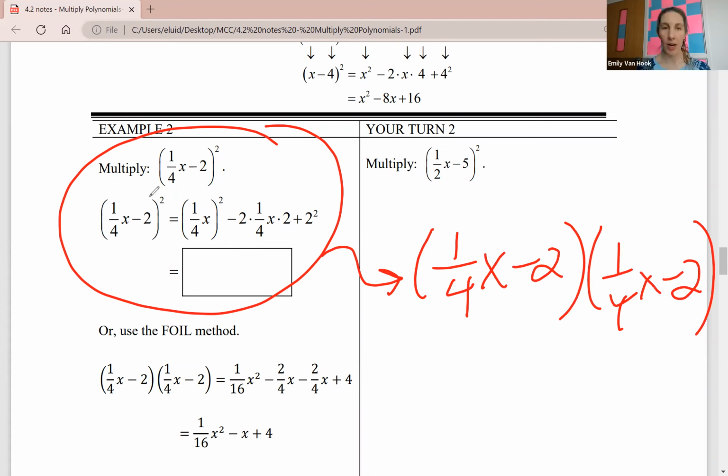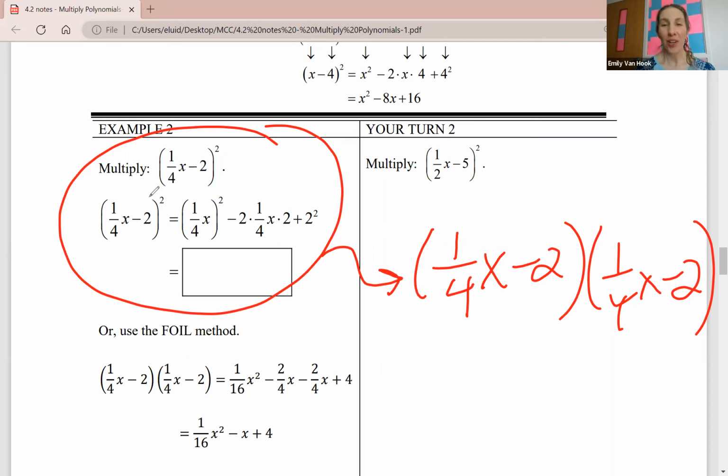Okay, we're going to FOIL right now, and then we'll come back and see the formula, and we'll see it both ways, okay? So let's see. So now I'm pausing here and trying to decide which way to do first. I think I said it both ways. Sorry about that. I'm so used to foiling. That's just what I'm used to. So let me finish what I started here, and I promise I will show you the formula too.